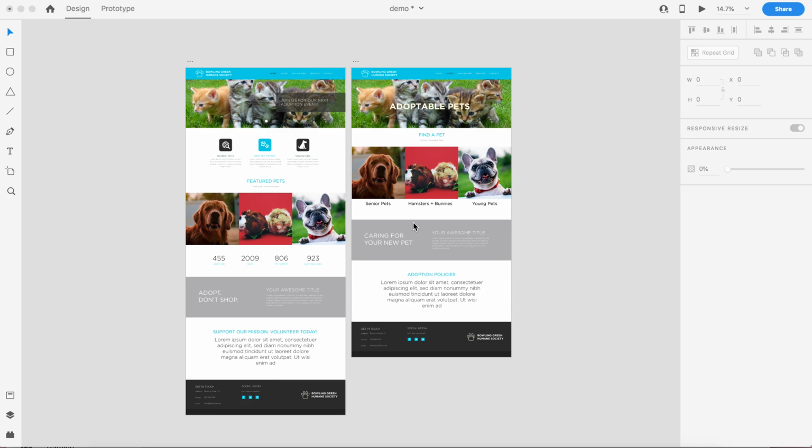So we're going to review how to create interactivity in Adobe XD so you can see how things would interact. As you can see here, we're currently in the design space. In the design space, this is where you can make changes to your prototype. You can add content if you're designing directly within XD. And this is where we are going to create those hotspots so that it will be interactive.